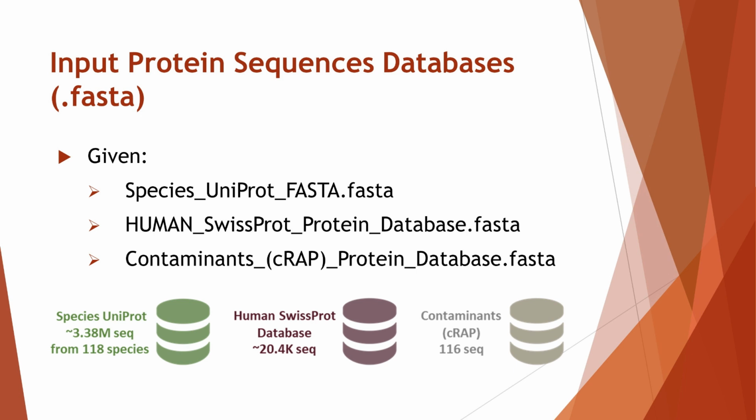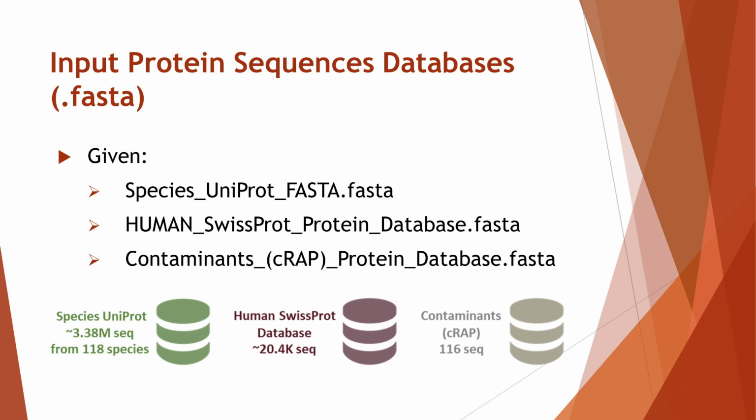To save you time, we have also provided 3 protein sequence databases. All of them are in FASTA format, which is a text-based format for storing nucleotide or amino acid sequences. To see details on how we generated these, please see the tutorial on the GTN website. The Species Protein Sequences database accounts for 118 taxonomic species of organisms that are commonly associated with the female reproductive tract. We obtain these species from looking through literature. These are the microorganisms that we are interested in.